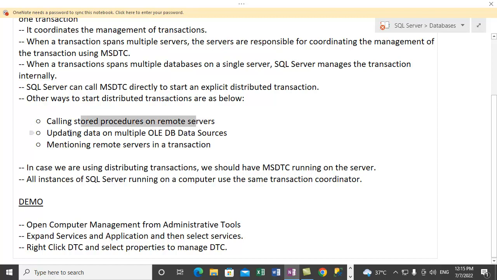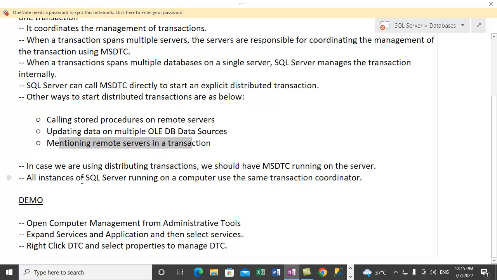Another scenario can be when we are updating data on multiple OLE DB data sources spanning multiple servers. The third situation can be when we are mentioning remote servers in a transaction. In those cases, SQL Server will get in touch with MSDTC to start an explicit distributed transaction.